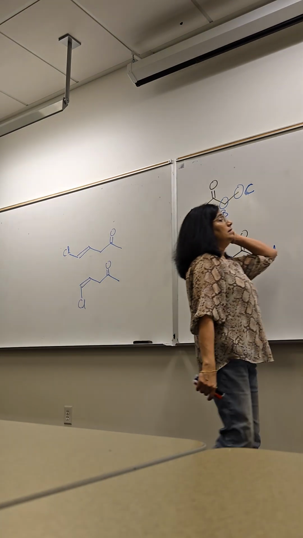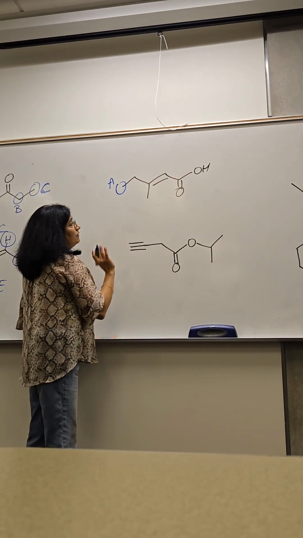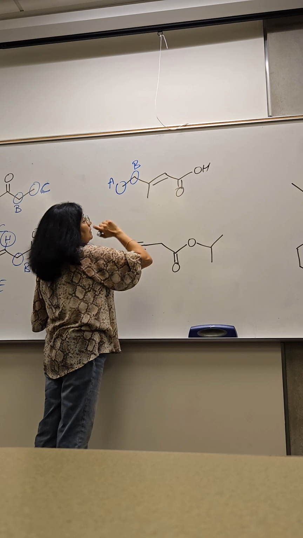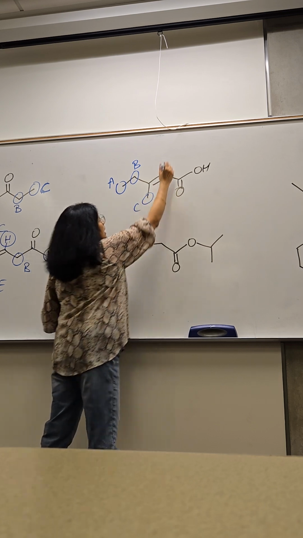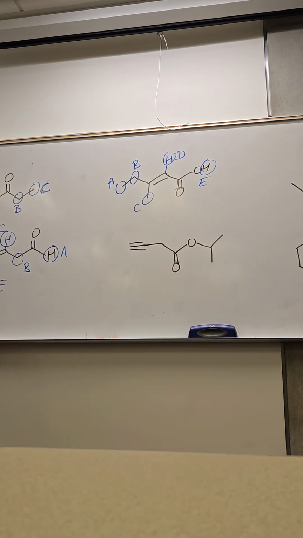How many do we expect? Do you agree A? Do you agree B? How about C? How about D? And 5? Did I miss any? No, you got it. Everybody okay? Next one, how many? Guys, are we okay with this? Everyone is okay with this example? Okay, next one. What do you guys think? How many?